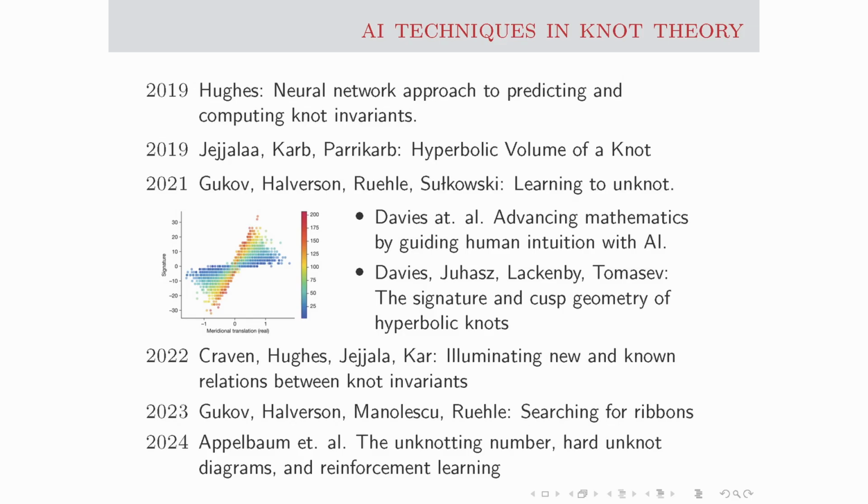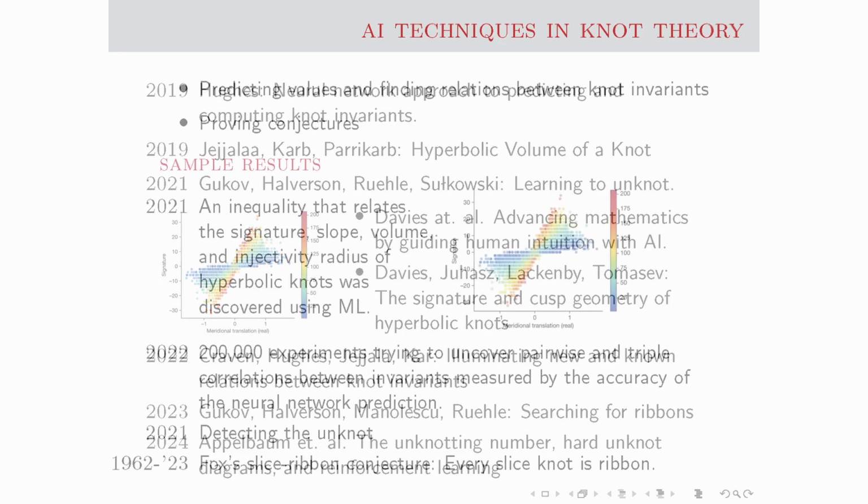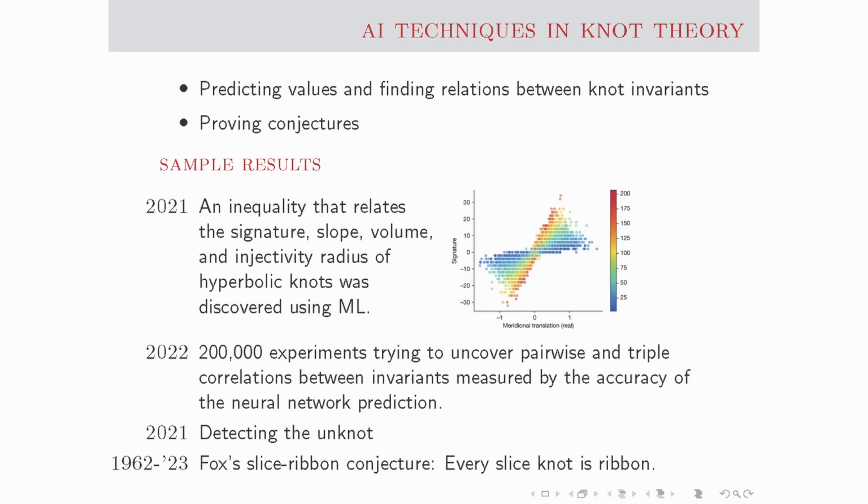My understanding is that recently there are a lot of results in enumerative combinatorics and number theory in particular that have been attacked using these tools. However, when you look at these papers, there's been tremendous progress. They have been able to rule out certain potential counterexamples and prove that they're no longer counterexamples. For example, for the slice-ribbon conjecture that I'm mentioning here, which has been open since 1962, they were not able to prove it, but it's like a 98% theorem, using the tools that we have available so far.